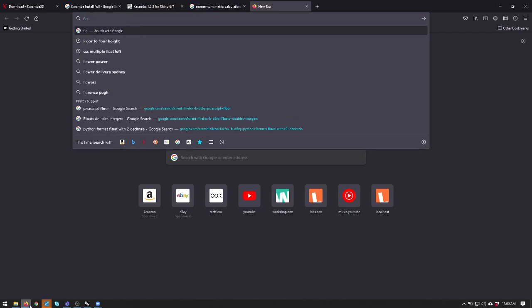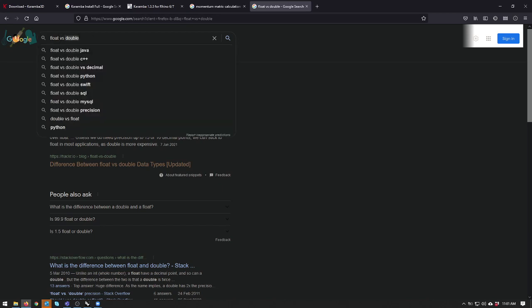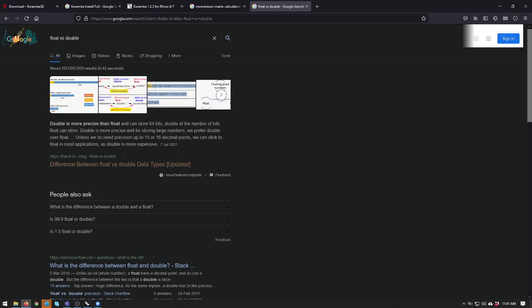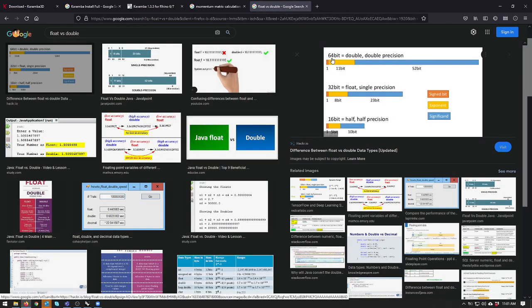Oh no, sorry, floats versus doubles are different. They're actually structured differently. You've probably never heard of a double, but mostly what we use in Python and Grasshopper, whenever we're using a number with a decimal point, we're actually using a double rather than a float. It's just the difference between a 64-bit object type versus a 32-bit, and it basically means you can have more precision in that number.